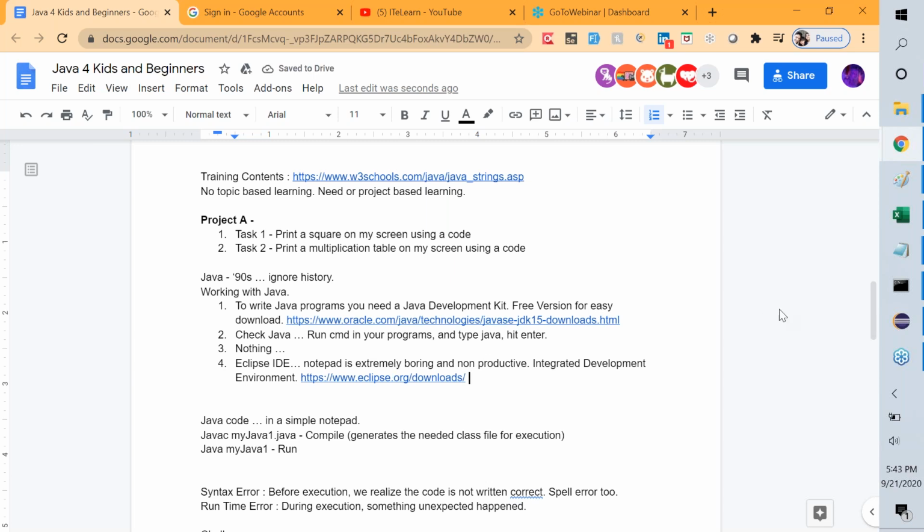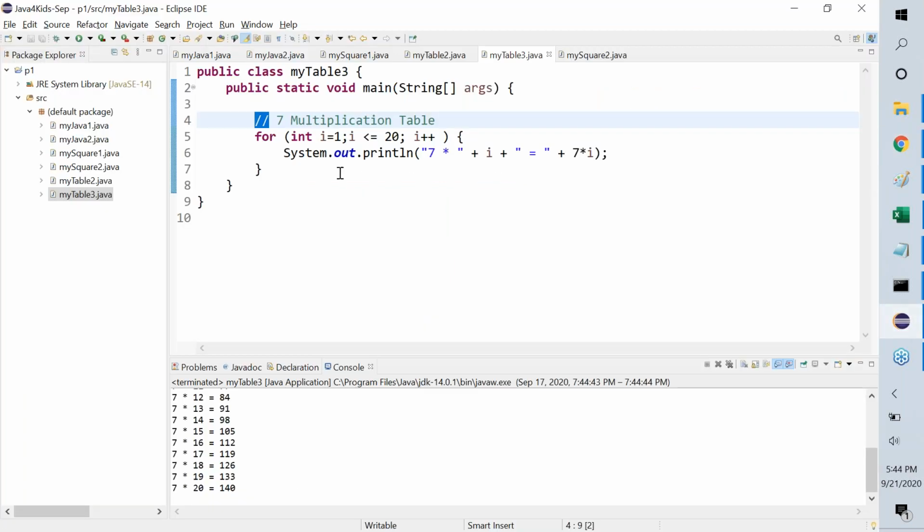So you've downloaded both, and then we'll go to Eclipse straight away, look at what code we did yesterday, and then go from there. I have not got a single answer. What does IDE stand for? And I keep track of who is responding, who is answering. Those are the students I really work along with a lot more.